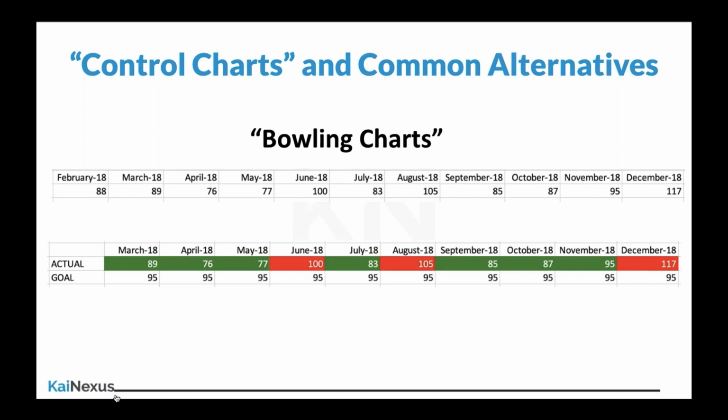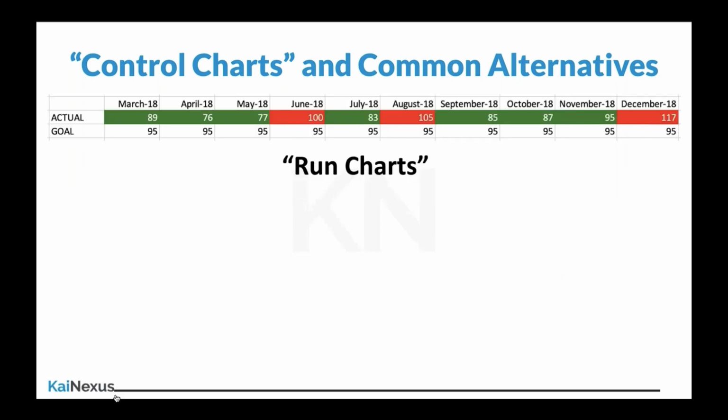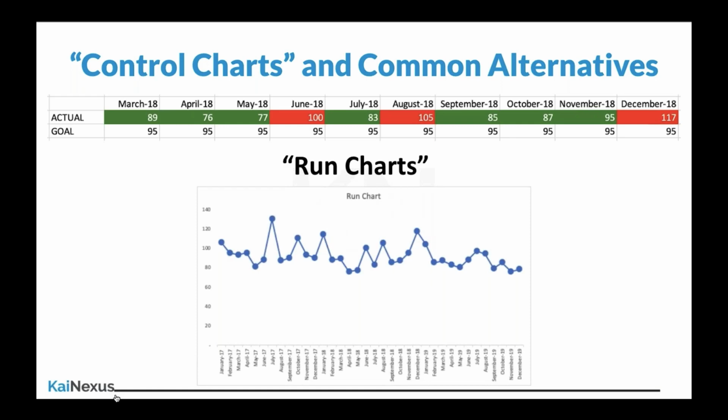Maybe not. So if it's difficult for people to look at lists of numbers, with or without color coding, a better alternative, a better way of visualizing data, is a run chart. In this example, we see more data points than were displayed in the bowling chart. We can look at the run chart and see, well, what does this tell us? Is the number trending in a meaningful way? Is it just fluctuating around an average? We can guess. I think a run chart tells us more than the bowling chart.